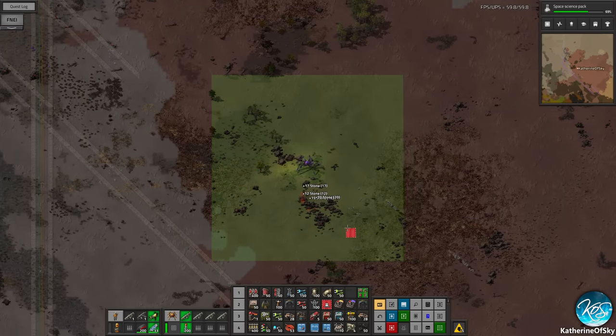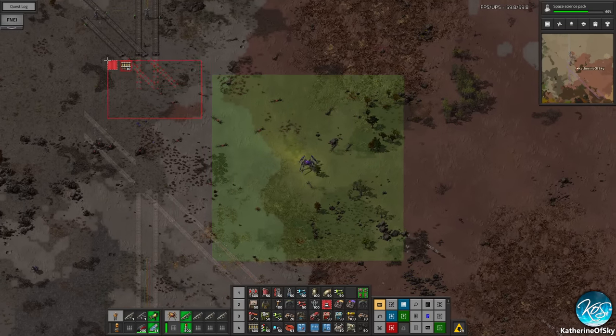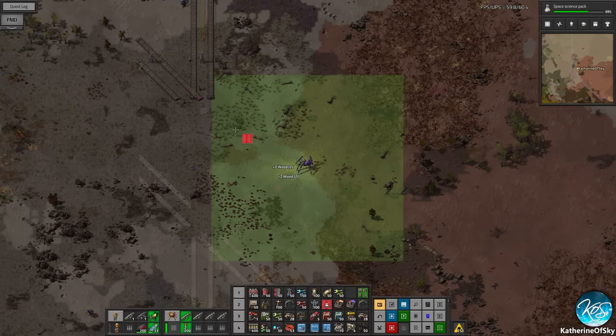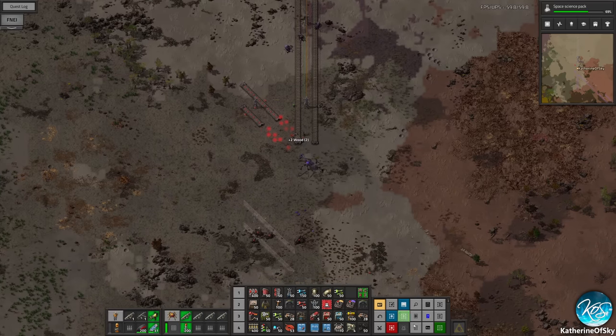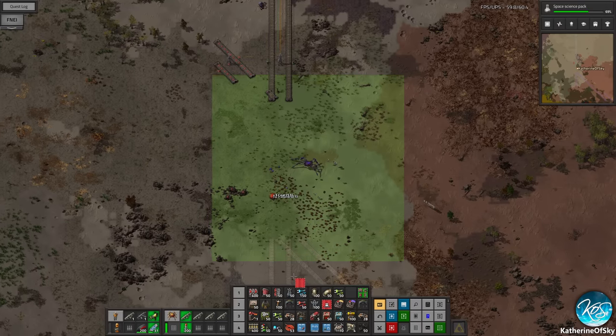Oh no. No, no, no. Don't go get those. No! Oh no. Shoot. Okay, that didn't work the way I wanted it to. I was dumb there. That was really dumb.